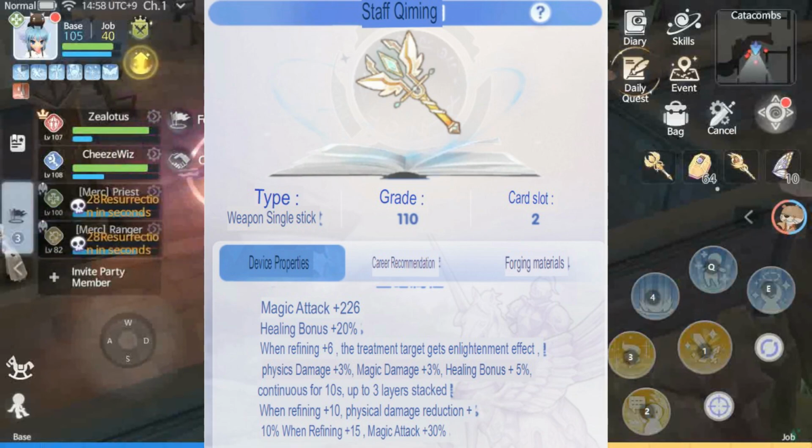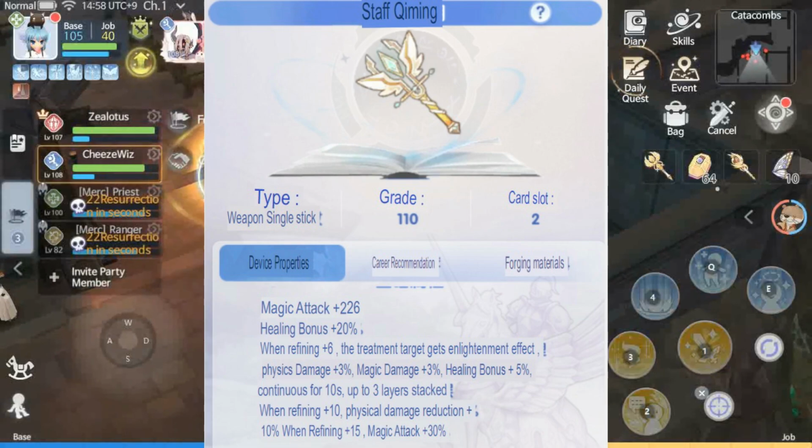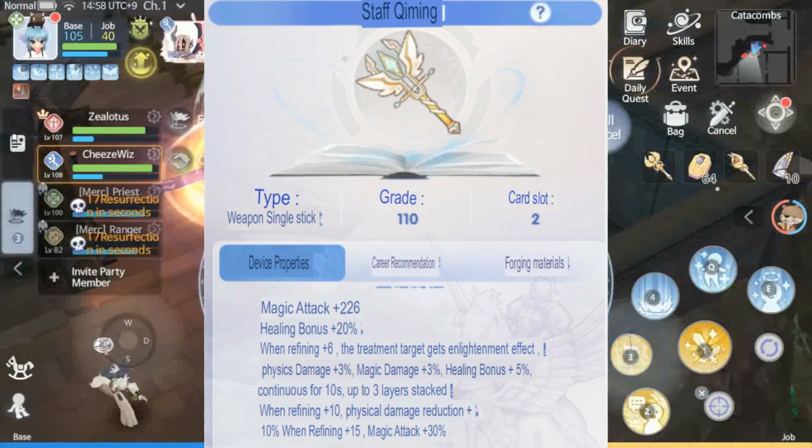And if you got plus 15, it will increase your magic attack plus 30%. Wow, finally High Priest can change their Dea staff. A new weapon for full support.